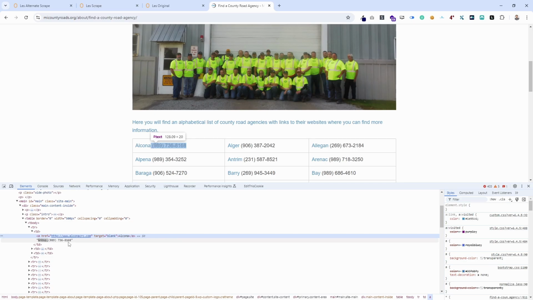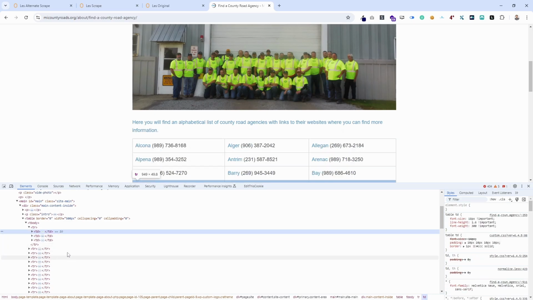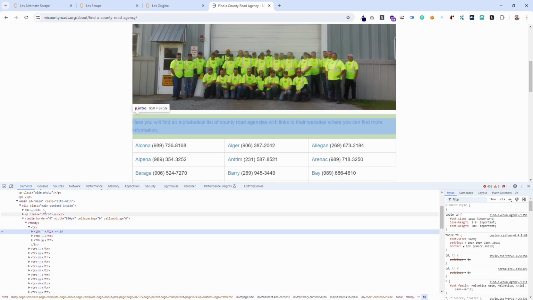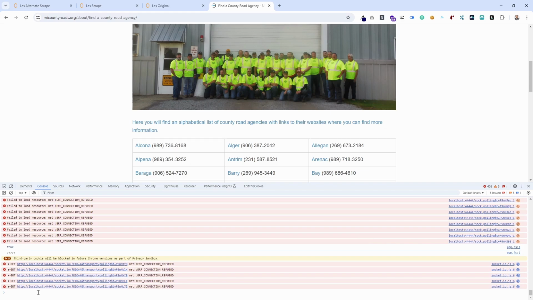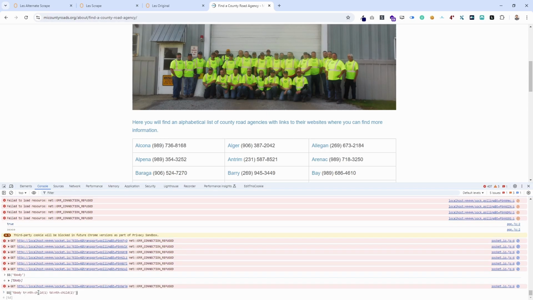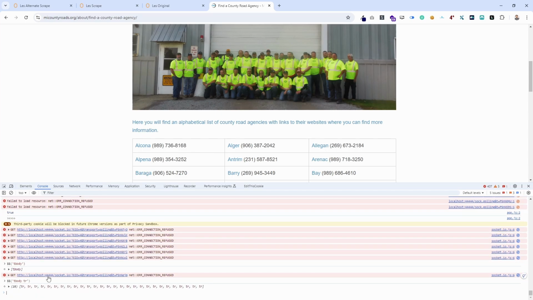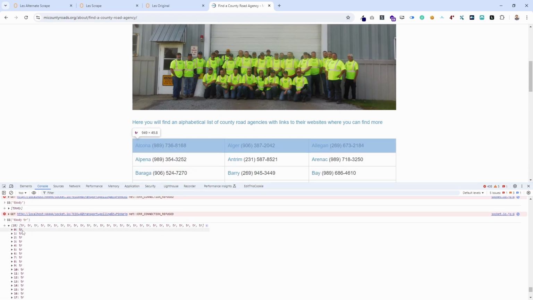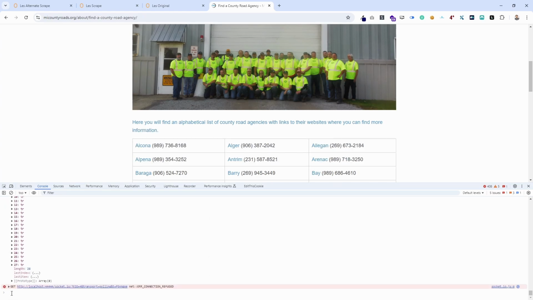The problem with this one is that normally you would just go to this TR and then do a TD loop index 1, nth-child loop index 1 for these TDs. The problem is you cannot do that. Here's the real problem. We have the T body, that gets us that far. Then we have a T body TR, which gets us the first row, second row, third row, all the way down. So we have 28 of those rows.